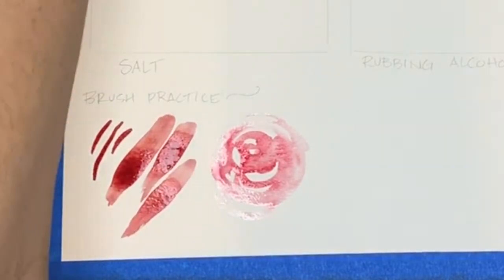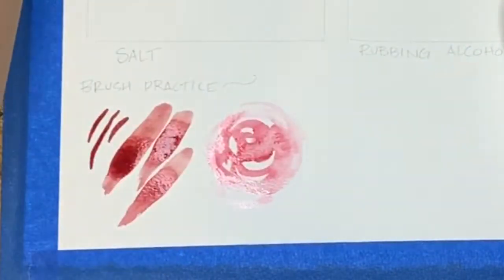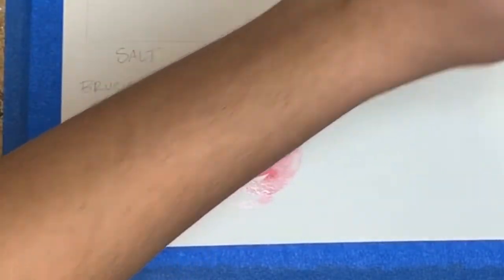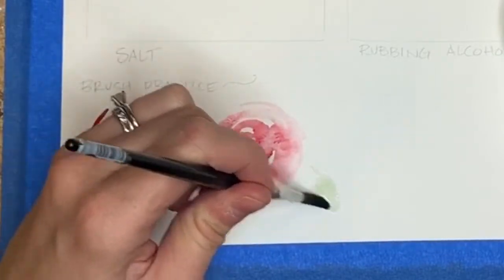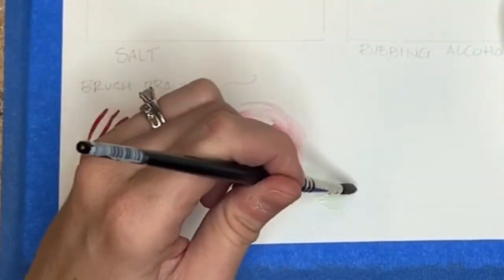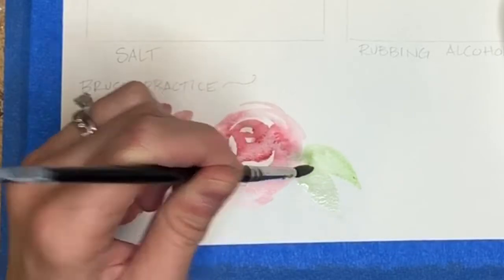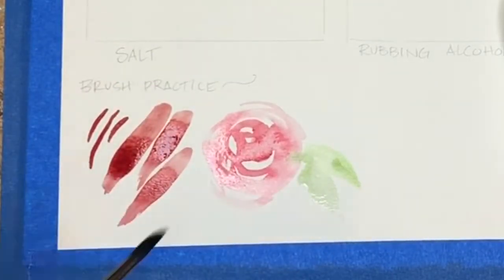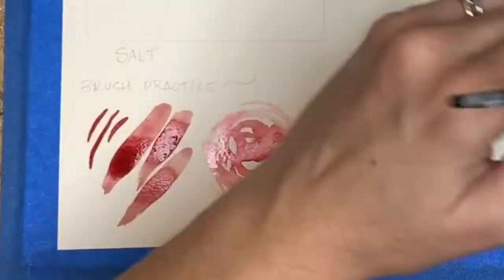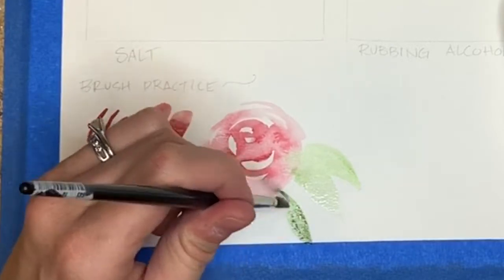If you're gonna make leaves, adding depth to your painting, having a super light version of the same color and a darker version is a good way to add depth. So I could make a leaf that's this light, and then I could make one that's a little bit darker, and it just makes it look a little bit more interesting. And it's okay if it flows together and gets a little bit messy, it's totally fine. Practice doing some work that's just a little bit lighter, that you can almost not see on your paper.